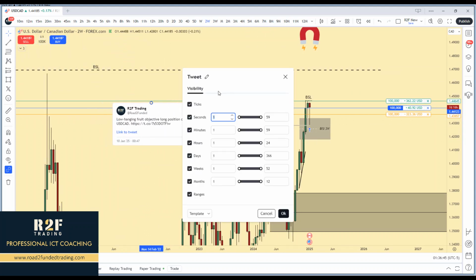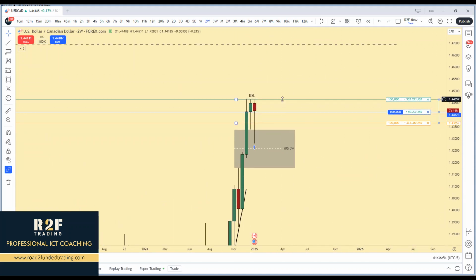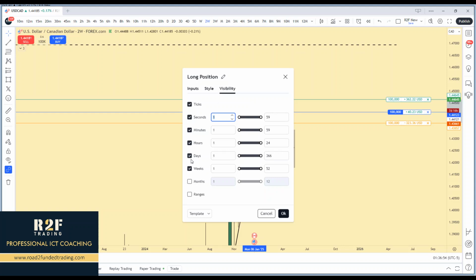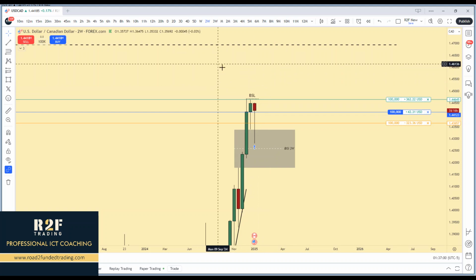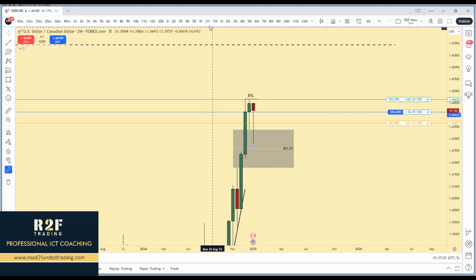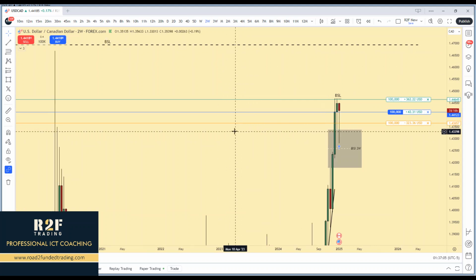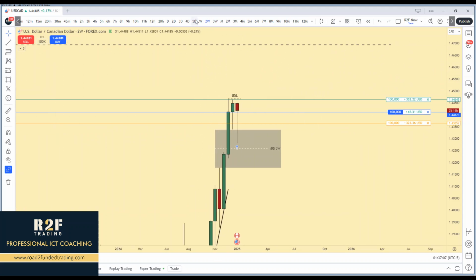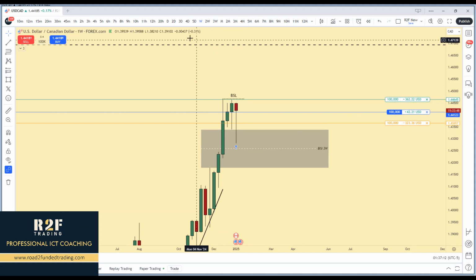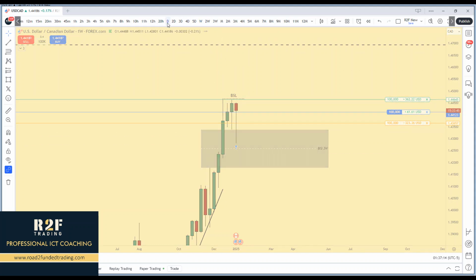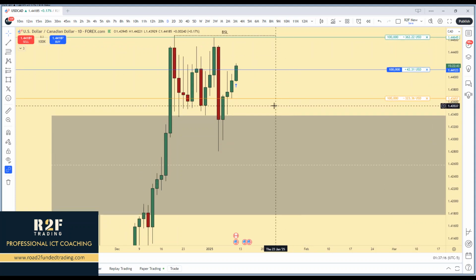Let me hide this on other time frames so we can see. See that we came into this 2-week and we're reacting off of that. So I think that's going to be the PD array that takes us higher, coming into this week as well. On the weekly, we came into the weekly once, then we came into the 2-week, and now we are reacting off of that. So go down to the daily over here.